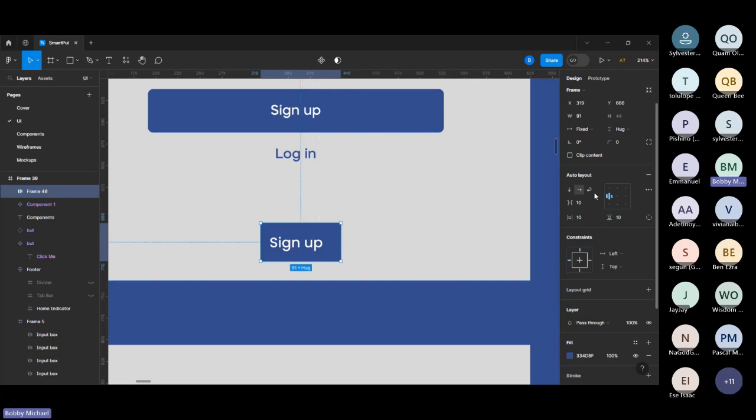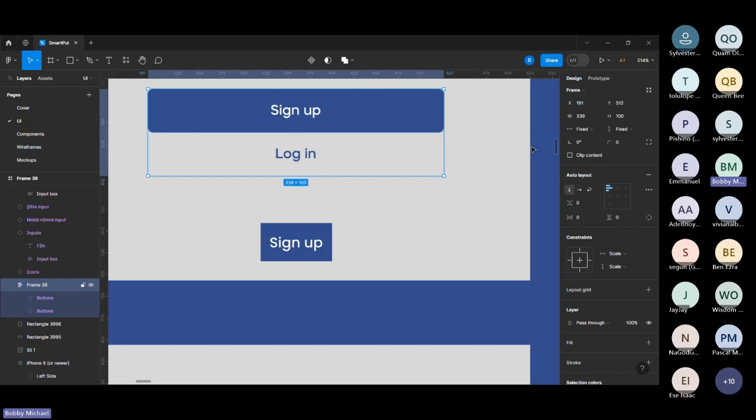So you have to make sure that all the content inside is aligned to the center. So when you drag this, it's also going to be responsive. And also, in your framing section, you have to hug content, and also hug content from above.